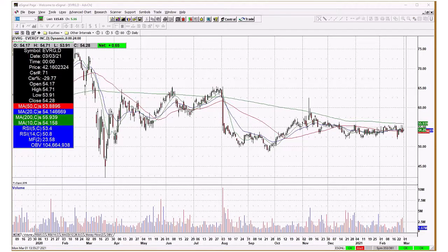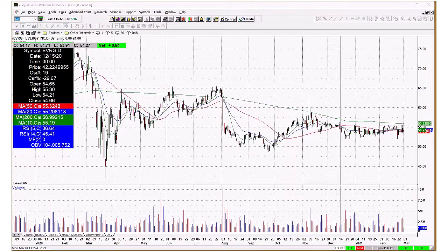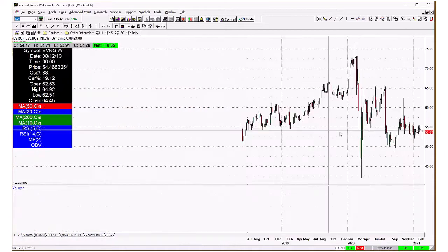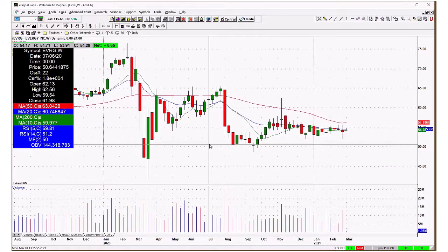Nice 3.99% dividend here, Scott, on this play, which definitely helps buffer it against any sort of rate rises in the T-bills because it's so much further above. So looking at this, I'd be okay with owning this, Scott, because it seems like you've got your base in here around 52 to 55. You just got to understand that if you're buying this name, you're buying it as a dividend play, and therefore it's a little bit more of a fixed income name.